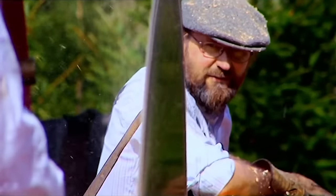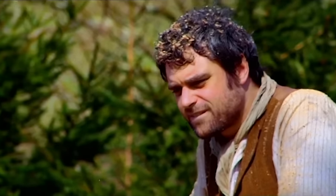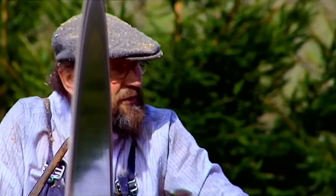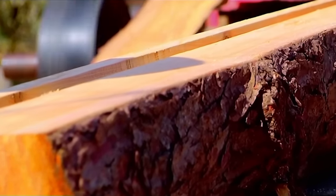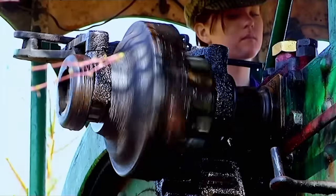Do these things travel around to different estates? Yeah. They normally go into an estate and set up, stay there for 2 months, cut up a whole load of timber that would last the estate for 4 or 5 years. You have to remember that moving around costs them money. When they're on the roads, they're not earning anything. Well, I'll show you how it works if you like. Yeah, I don't mind. Come on then.